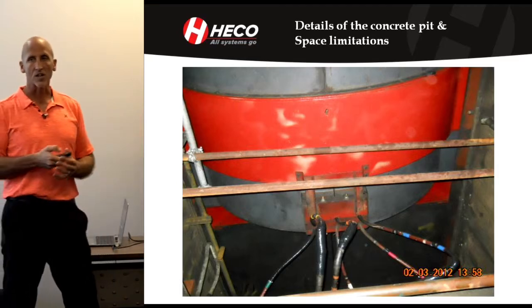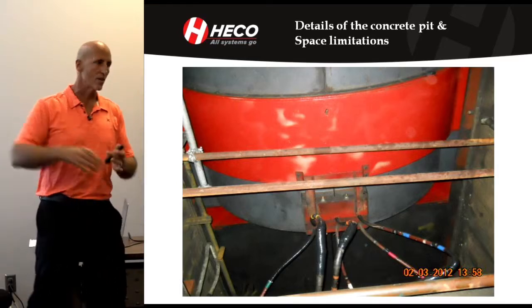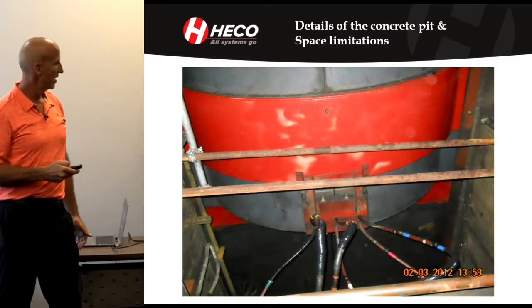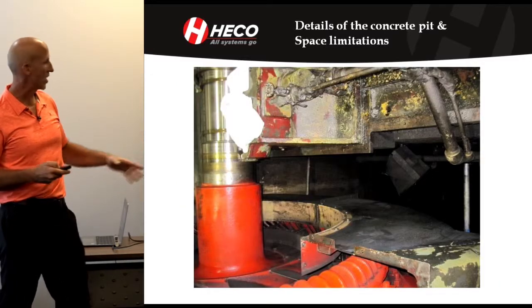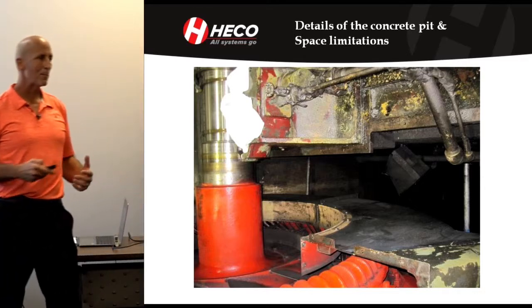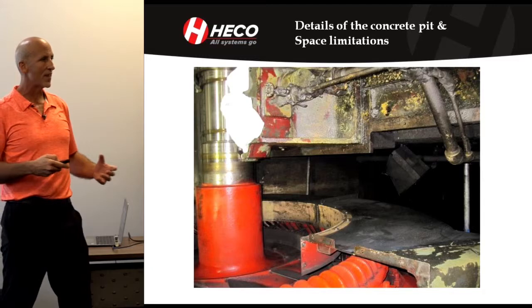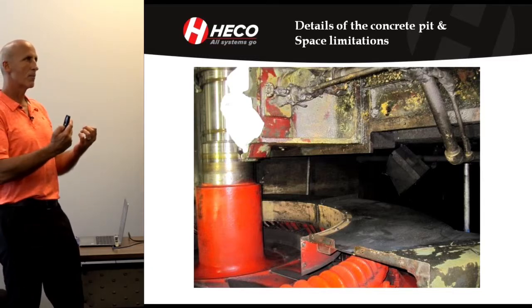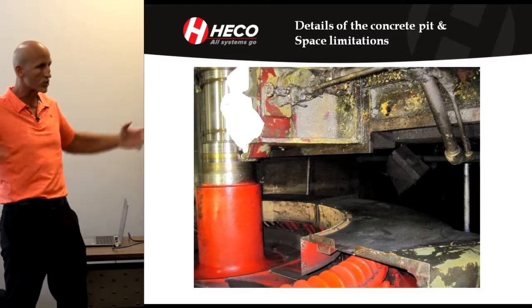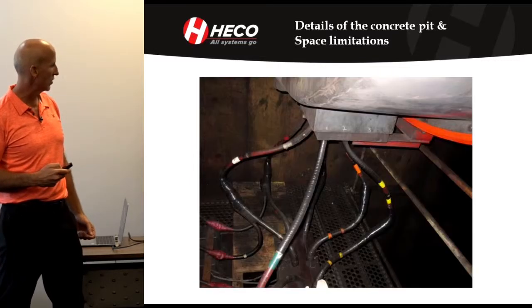So the motor, the Synchronous motor, was a big diameter, and part of that diameter dips into the floor underneath. In the floor, or pit, I call it, you can see it coming down underneath. In that pit, they were actually feeding air that was bringing cooling air to all the DC generators in the motor in this whole tunnel. So it's kind of a cool application.